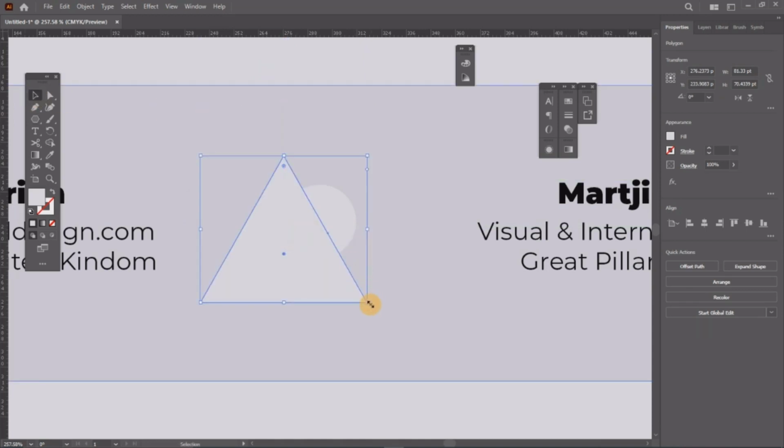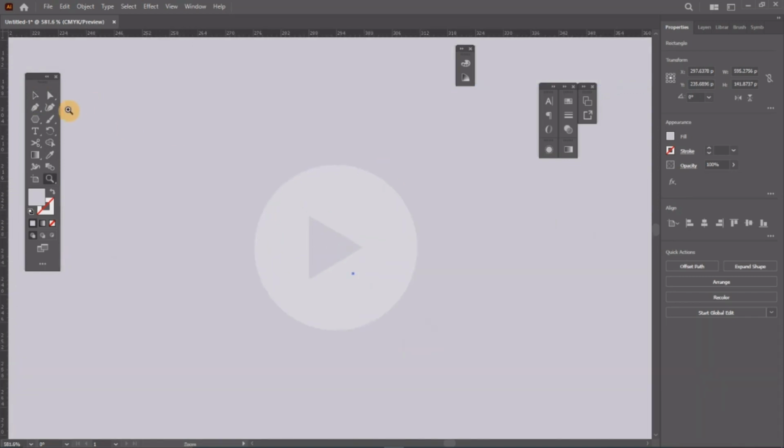Now we'll hold Shift to rotate it appropriately. Then hold Shift and Alt to reduce the size, and then we'll put it in the middle. Bring it up, and then we'll change the color so that it can pop up on the circle. Click on the eyedropper tool. I'll click on this color to bring it out, and I think this is perfectly okay.